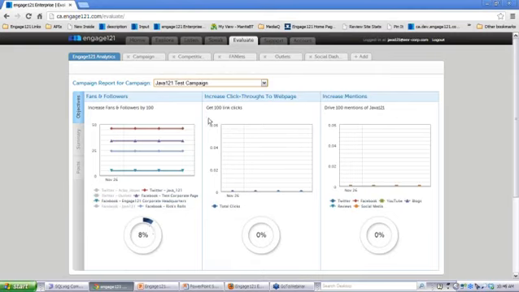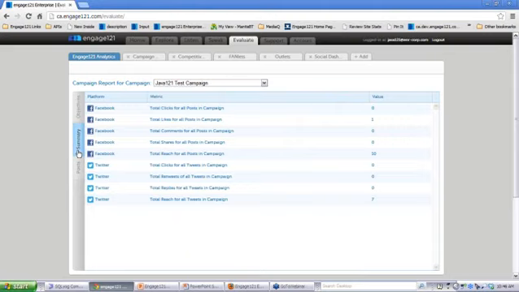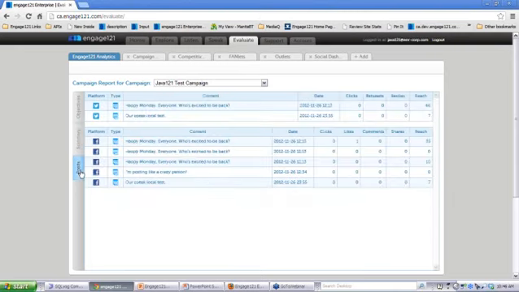So the first thing we're seeing here are the objectives that we set for the campaign. Then we'll also be able to see a summary of the metrics that are being reported here: the reach of the post, the number of shares, the likes, the comments, replies and retweets, clicks on my links. I can see a quick summary of all those different metrics here. And for greater detail, I can click on the Post tab, and I'll see the actual posts that were sent out for that campaign and the individual metrics for each one of those posts. So how often it's getting shared, which ones have the most reach.